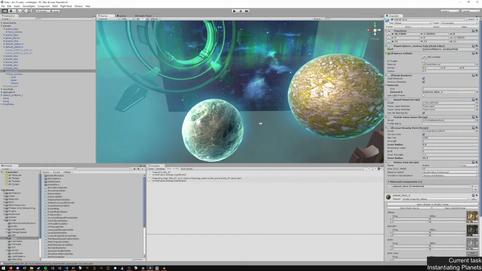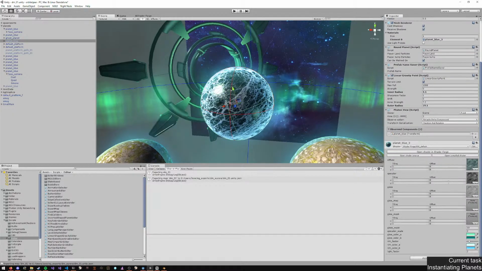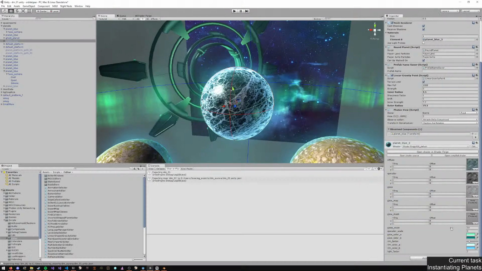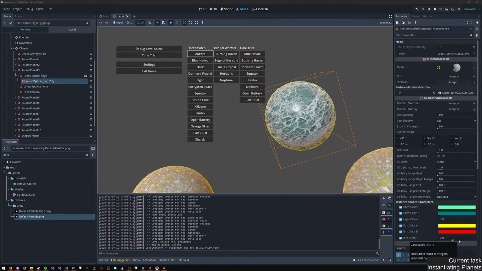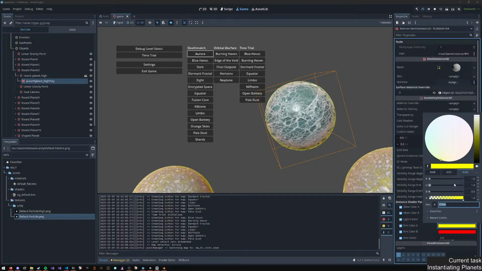The color is not as striking when running this in Godot. So these shader variables are incorrect as well. It should be more blue.